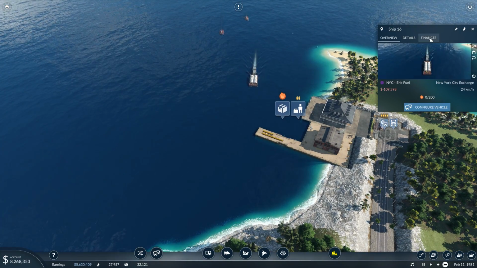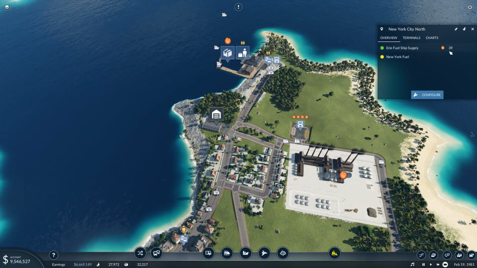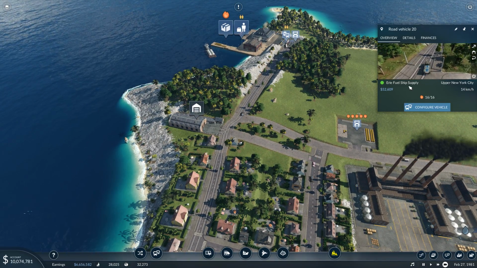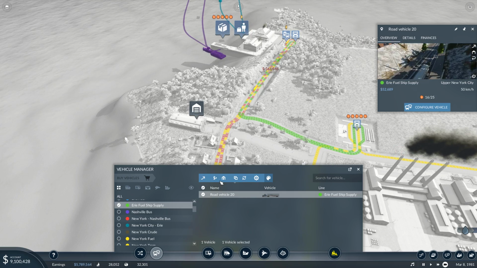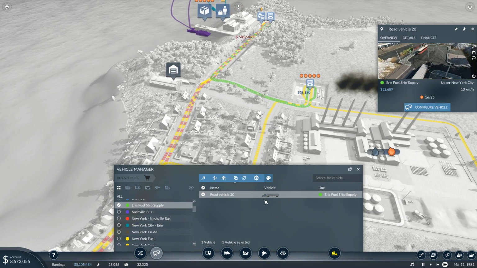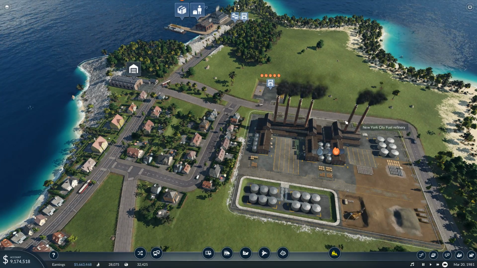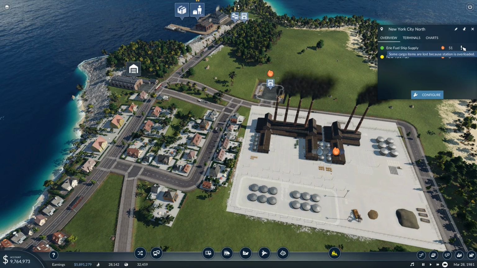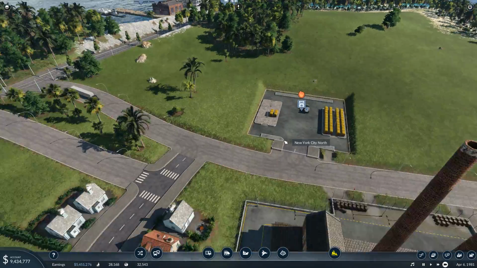58 waiting. Still not a whole lot. There's about 40 waiting there, but we're not shipping it fast enough. I want to duplicate that. Just add another car. Yep, there's another warning. Some cargo items are lost because the station's overloaded. I'm just not emptying this station fast enough, and you can see it.